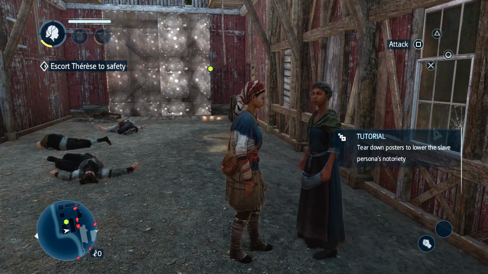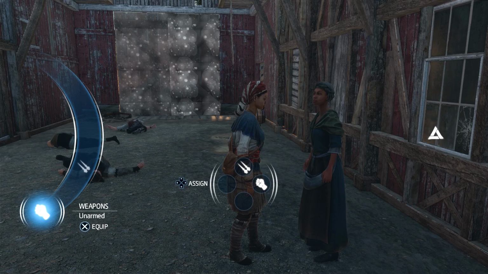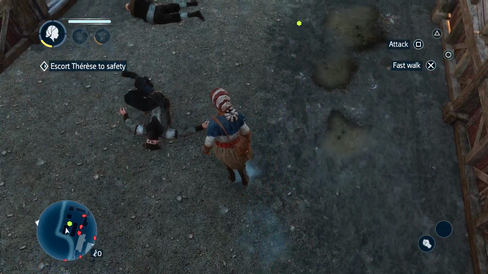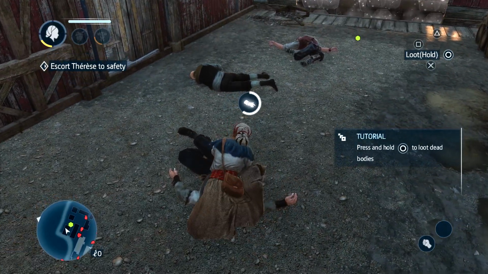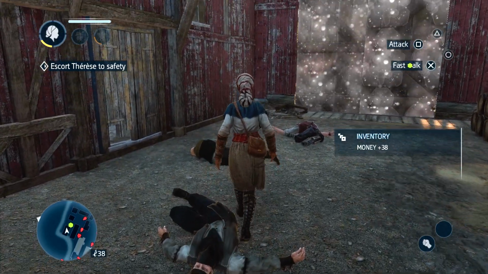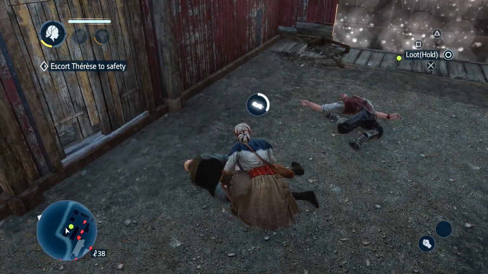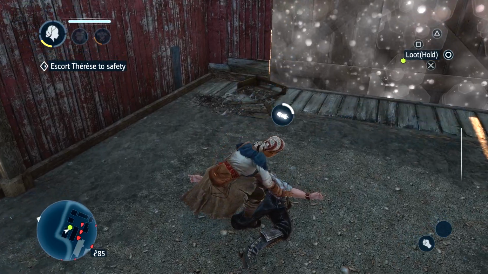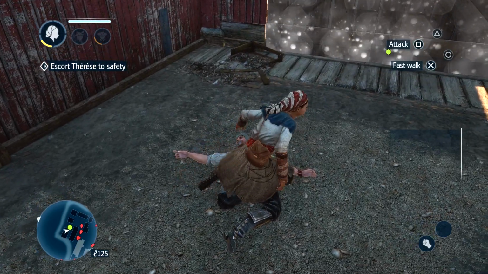Damn. Do we have the little machete still? That was actually a pretty cool weapon. Okay, no, so we only have our fists and the hidden blade. I might actually see if I can loot them, see what we get from them besides money. Do we get money? Yeah. Oh, that's a lot, actually. 38? Well, maybe. It could also depend, things are really expensive in this game, so there's that.